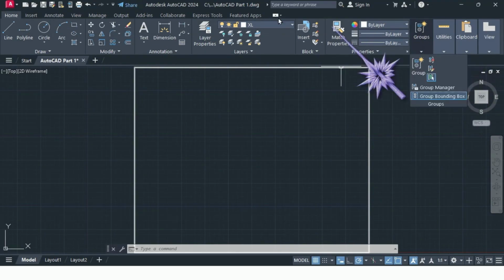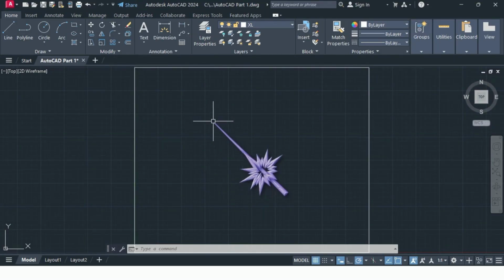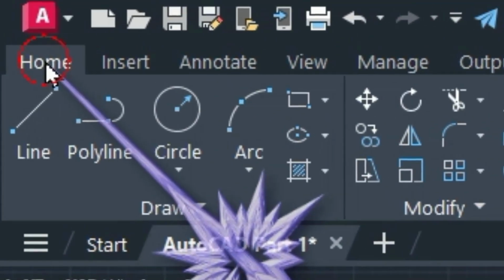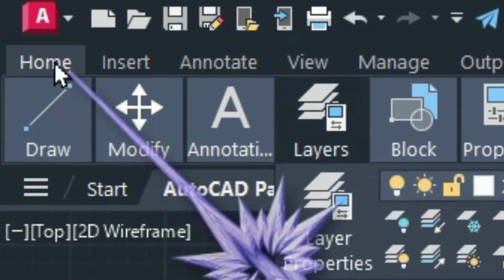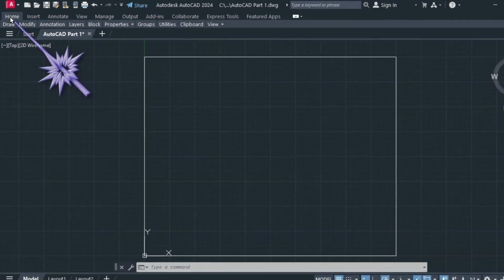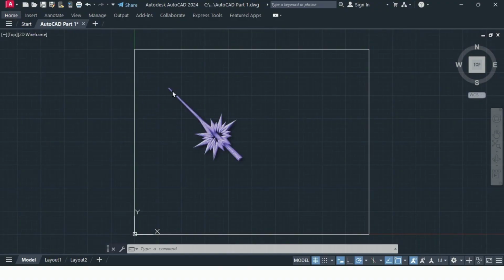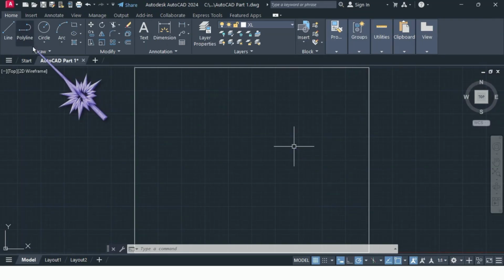But as you improve in your knowledge of AutoCAD, you can easily remove this. You go to the Home tab here. Just double click on it. You can double click to remove it completely. You can see that. But for now you can leave it. Double click to bring it up. That's it. So these are your tools.